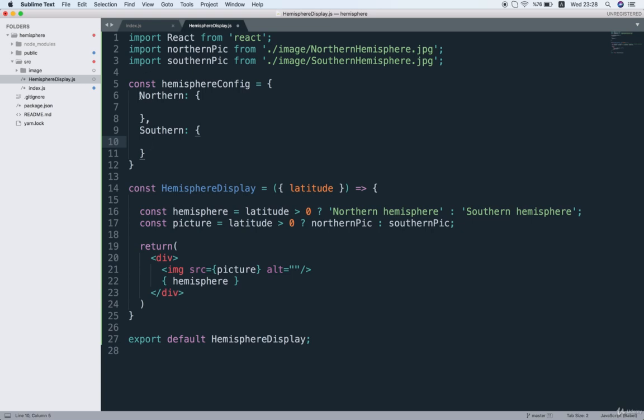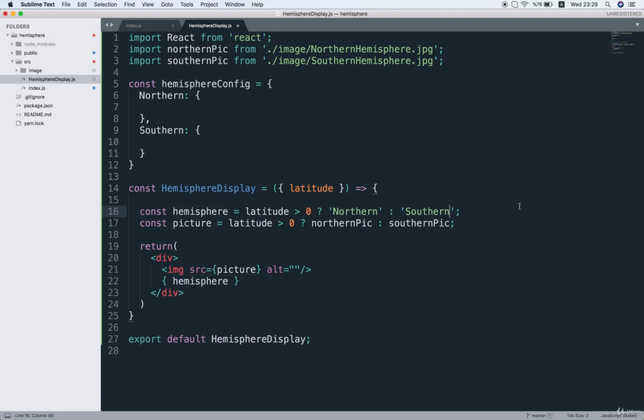So now we have to make these keys inside of this object match up perfectly with the strings that we are returning from our hemisphere ternary operations. So we're going to change them as well. So I'm going to delete both of these hemisphere texts right here.